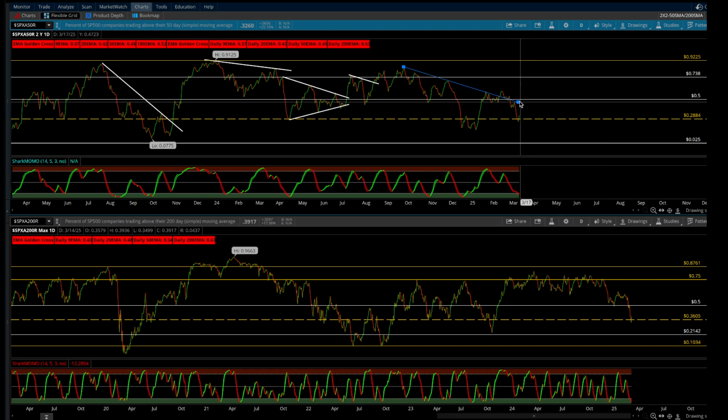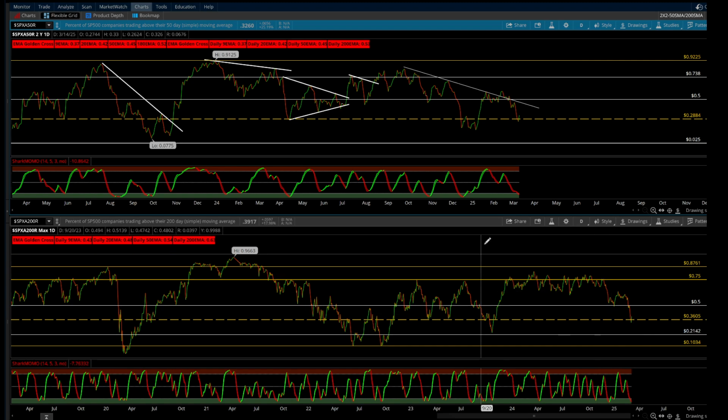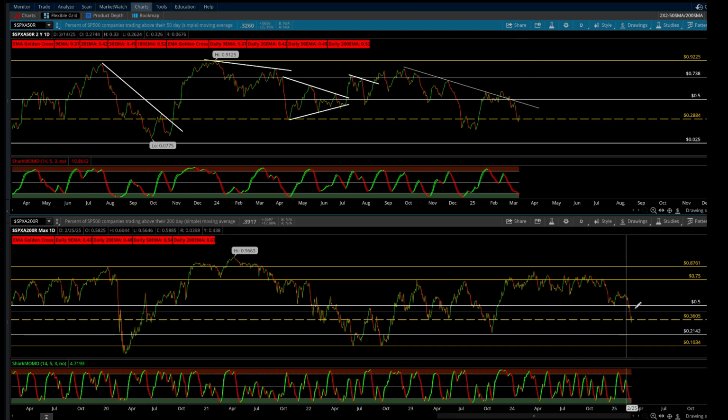I'm going to extend this downtrend a bit. Okay, so watch out for this to pop up, hit the trend line, then head back down. Whether or not we break this 28% again, that will be interesting to see, but I see this potentially happening. Let's see if we get some readings up by 40%, 43% on the 50. Here again, 36% of the stocks in the market are trading above their 200. A lot slower calculations here, but watch for any type of bounce. Maybe we get to 42% here as well and then peel over. But either way, when you see these extremes, you don't want to be short in the hole here, and this is the perfect reason why.